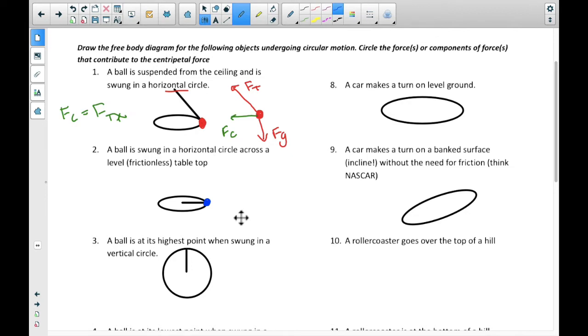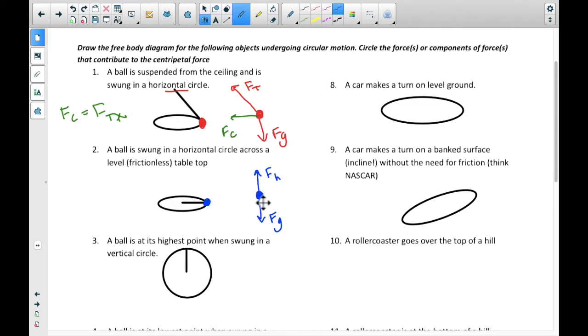What's the free body diagram? Well, of course we have the force of gravity. And in this case, we have a normal force. Now, on the other one, we didn't have a normal force because it was not on a surface. It was on a string, and the string has tension. But if it's on the surface, it has a normal force.